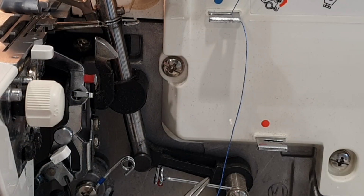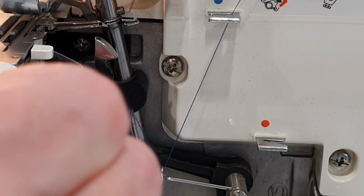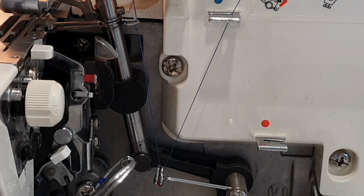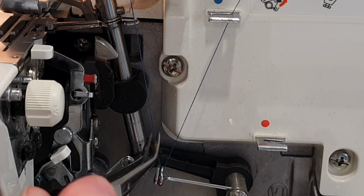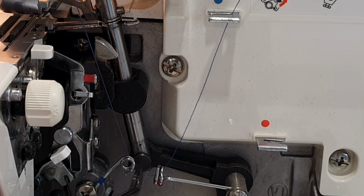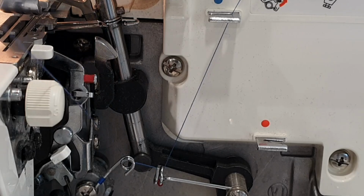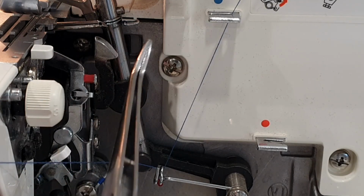There's a wire here that has got two guides on it. At the back there is a blue guide, at the front there is a red guide. Bring your thread underneath that and up, and it will go into the one at the back. The next one that is marked blue is this one. We go underneath it and then bring it around and out of the front, and that's taken it through that little pigtail.